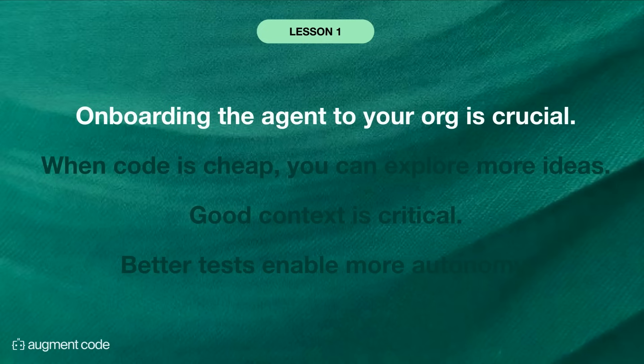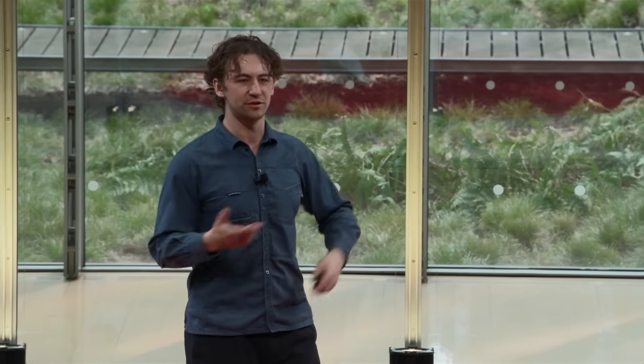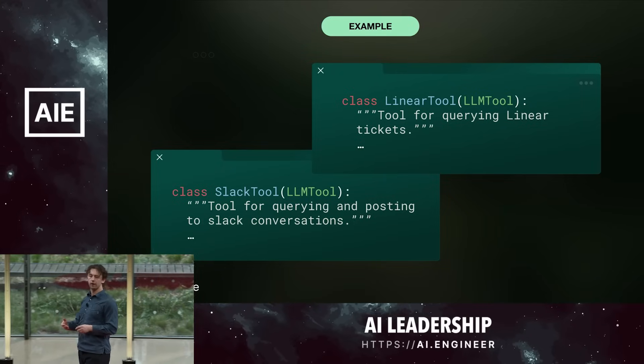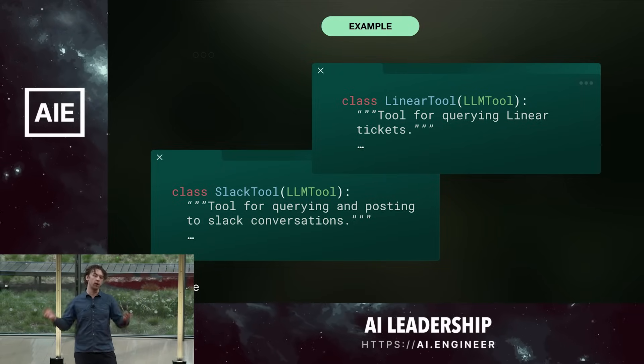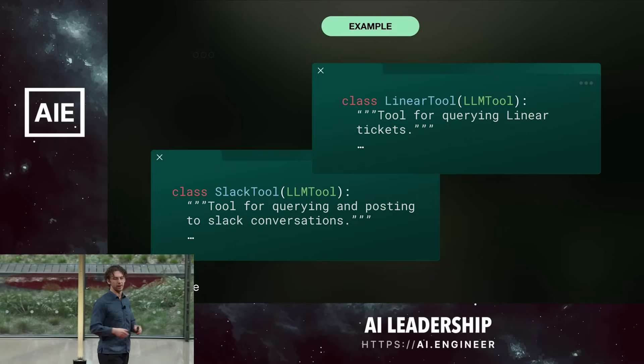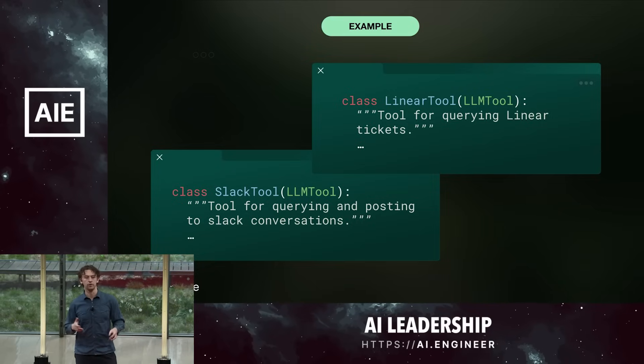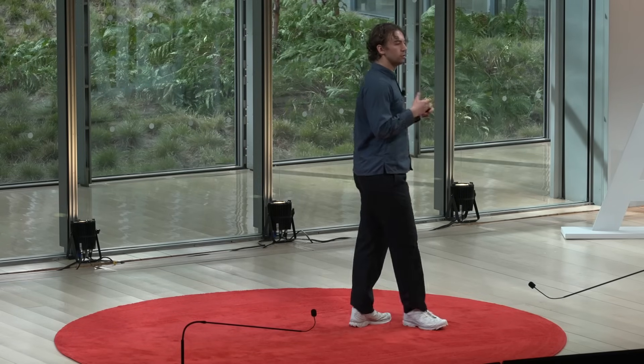The learning here is that onboarding the agent to your organization is crucial. The analogy I like to think about: if you just hired a new software engineer, you wouldn't tell them to stare at the code base for three days to figure out how your tech stack works. You'd let them ask questions, and maybe add some additional documents to your Notion. We should think similarly about agents. Also, when we were working on all those third-party integrations — whether Linear, Slack, and so forth — we weren't sure which to prioritize. With agents, we were able to iterate and build them all at once. This starts to change the calculus around how product management works: if you can build everything at once, engineering hours aren't the bottleneck, and we start to be bottlenecked more on good product insights and design.